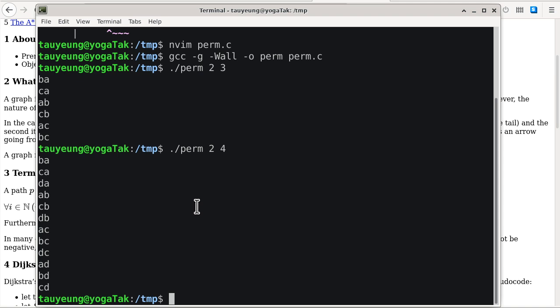Now, this implementation is kind of minimalistic, because I did not bother to implement the concept of a string, and I certainly did not implement the concept of a Cartesian product, because that would chew up a lot of memory, because it's pre-allocating a lot of stuff. If you use the Cartesian product approach, it's going to store every single permutation, and then you're going to print it out once the entire set of permutations is done.